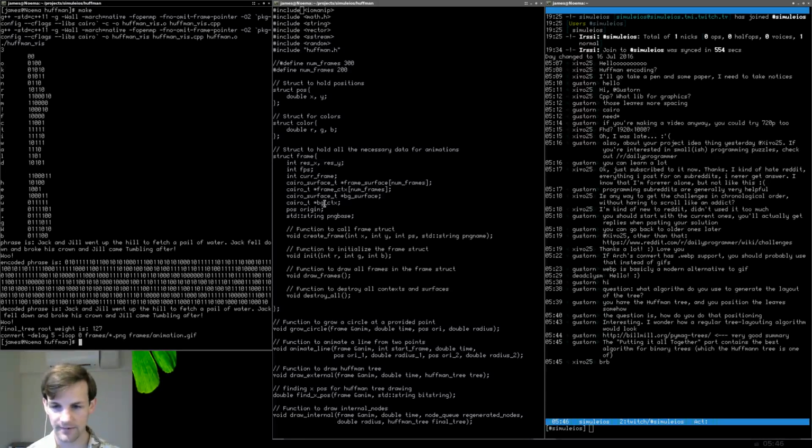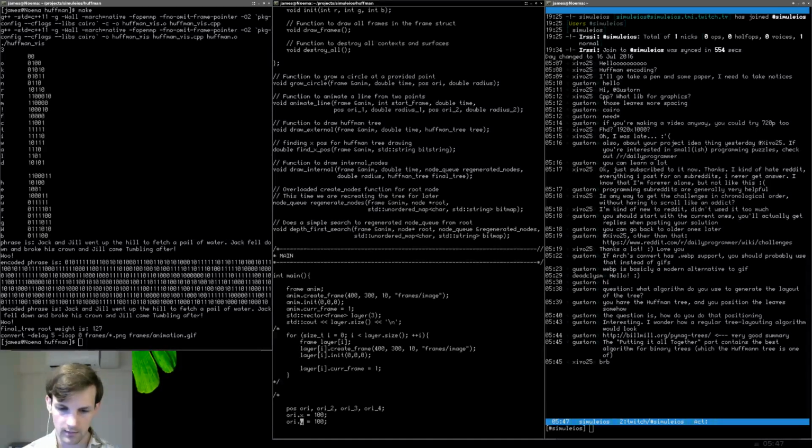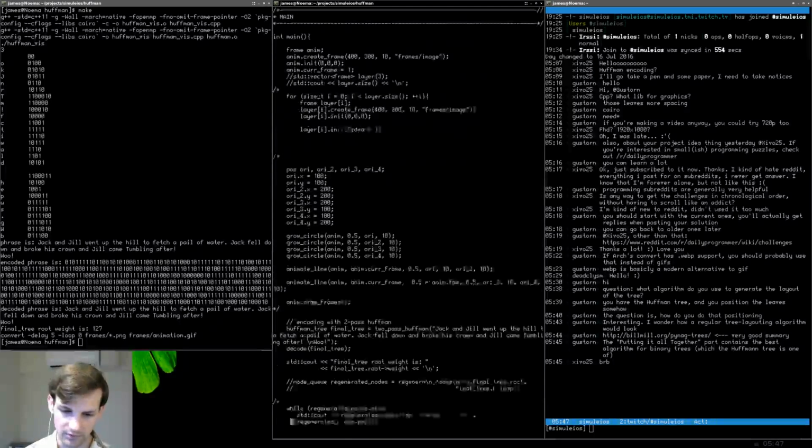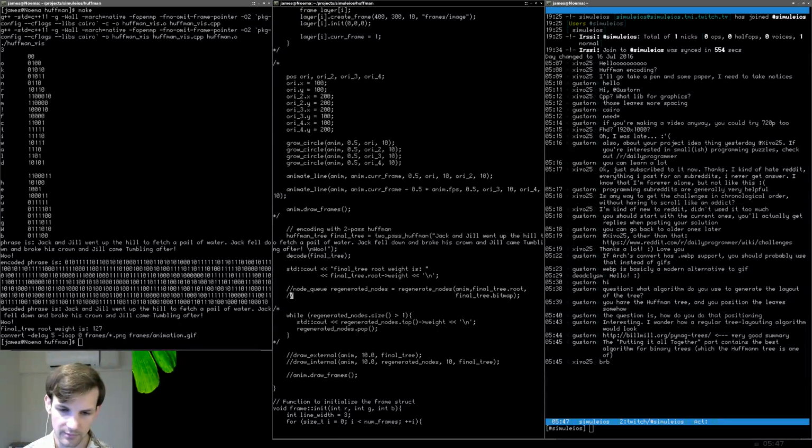So let me see this. Create frame. Void create frame, int x, int y. Okay, so one thing I just did, which was really, really stupid of me. Let's go down to the bottom here and see what we got. What I need to do is not remove those lines, but remove this line here. I accidentally wrote over the animation one more time. So I need to redo the animation, and let's go from there.